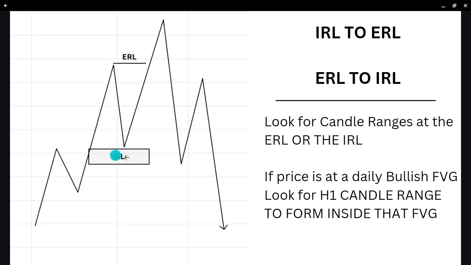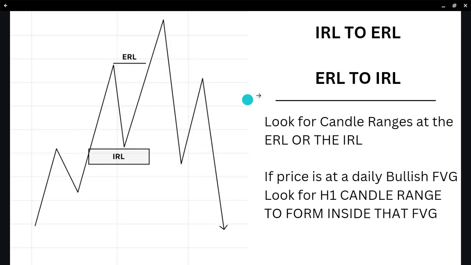This is an internal range liquidity. Once the internal range is touched and you see your model form in this, along with time frame alignment, you go long targeting the opposing end, which is the external range liquidity, or the 50% of this whole price leg. Price goes up, comes back down, takes out this liquidity. This low becomes the external range. Price takes it and then goes back into an internal range and then delivers back down.